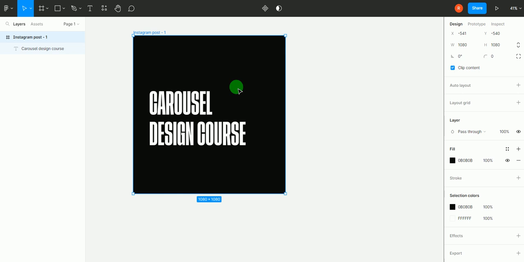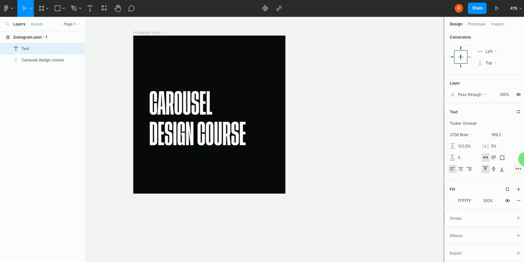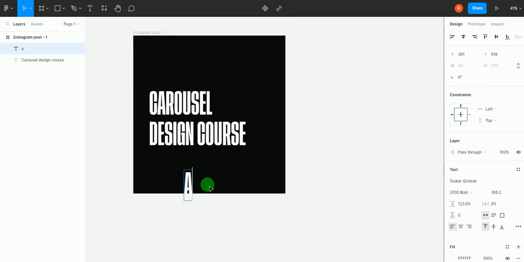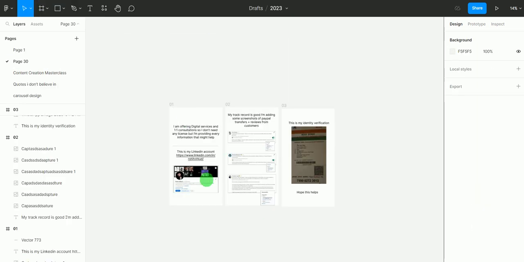So let's first learn about alignment. Alignment plays a huge role inside design, and on any tool, whether you are using Canva or Figma or Photoshop, no matter what you use, you have to make sure that your carousel looks aligned. So let's take some paragraph, or let's use a paragraph from another page.